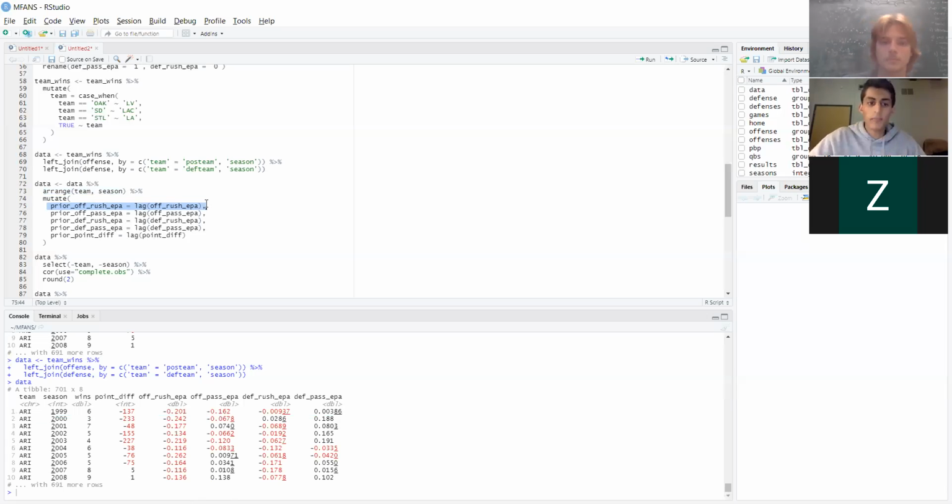You're good. So do you have to put the arrange when you're using the lag function? Yeah, that's it. Or else it wouldn't know which one to use, or would it just get the row above it if it was randomly ordered? Yeah, it would just get the row above. Oh, okay, that makes sense.